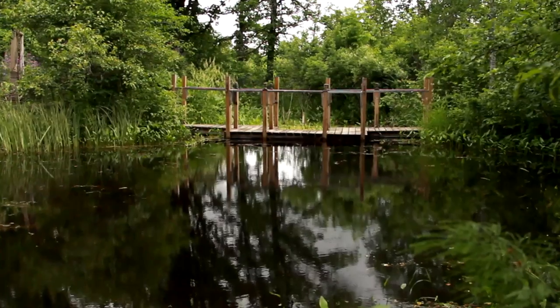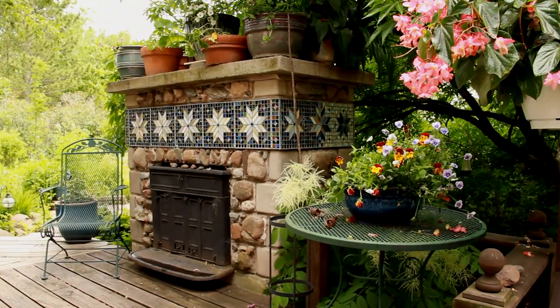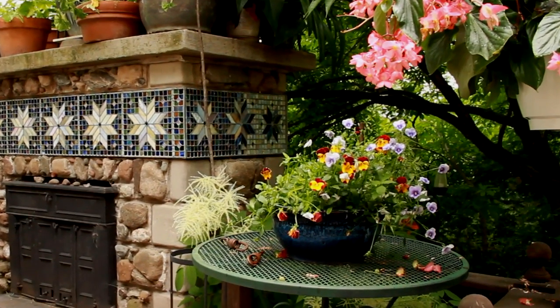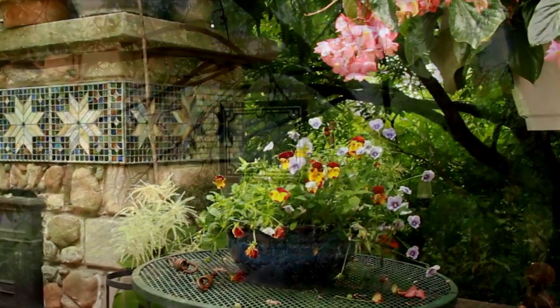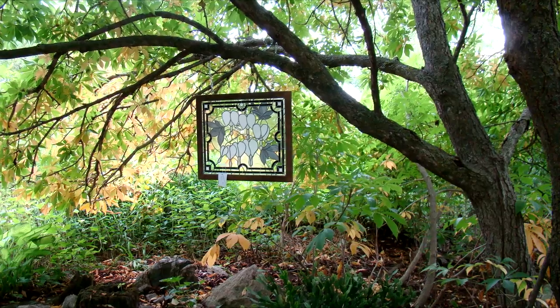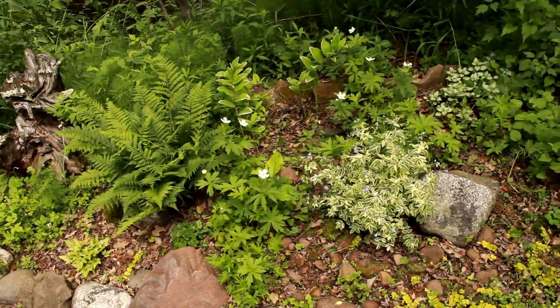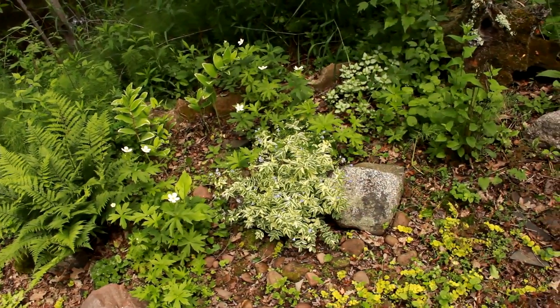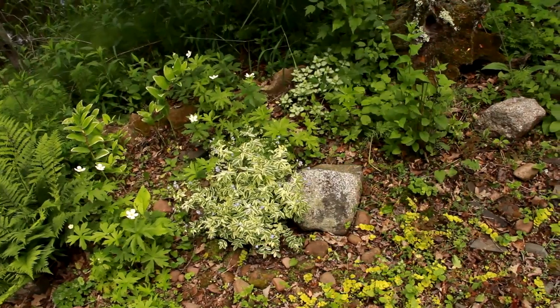My selection of plants is in part accidental — things I've seen in catalogs, things people have given me, things I've seen in the wild. The Ohio Buckeye was a gift as a seedling from a friend in Stillwater. I wasn't sure it would grow well here, but it's turned out to be a very appealing feature of the garden. I've often brought in wild things from the surrounding area such as bloodroot, wild ginger, tall meadow rue, and Turk's cap lilies, which I love very much.